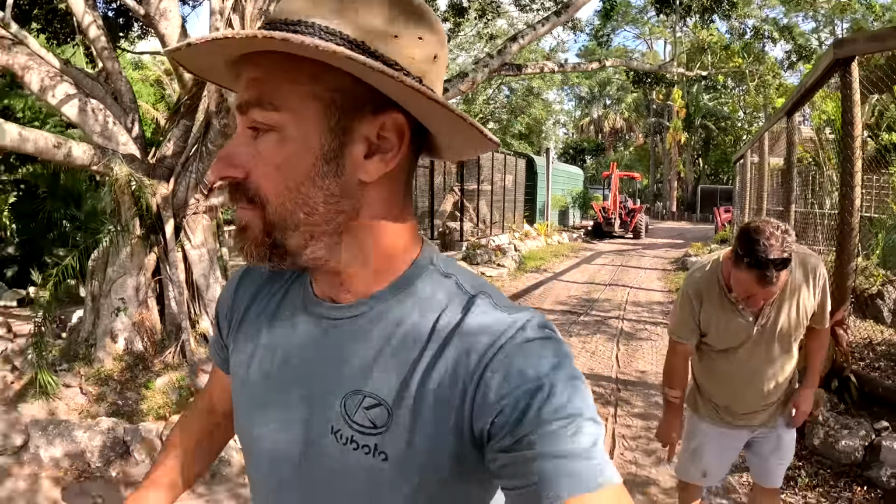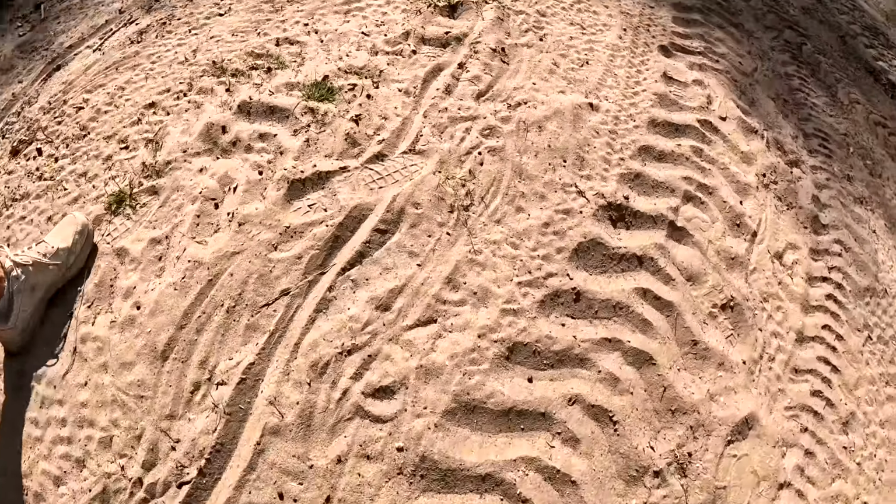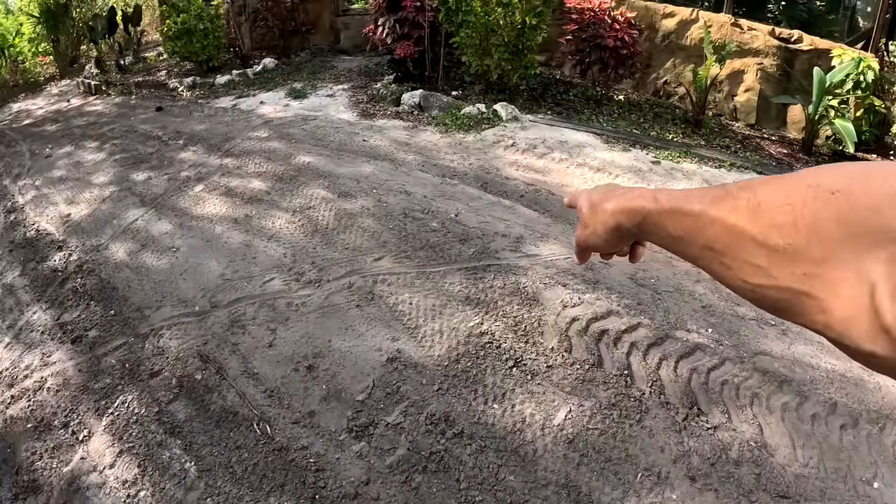I'm a little offended that it didn't stick around, that it didn't like any of the water we have here. Here's another print. Yeah, look at this. There's the prints. Here's another one. Oh my God, this was the coolest bit of detective work. Look at all these crosses. Look at this, this guy was hanging out for a while.